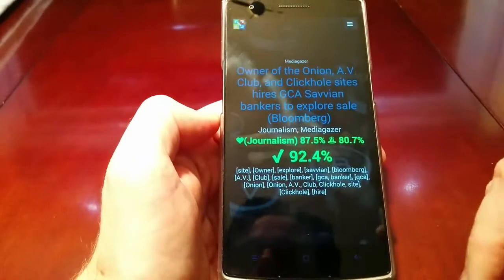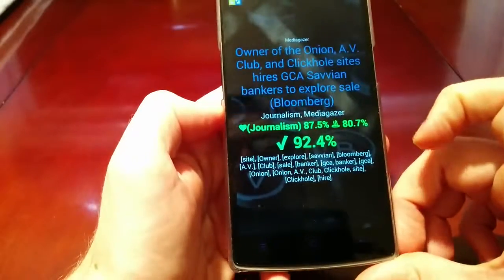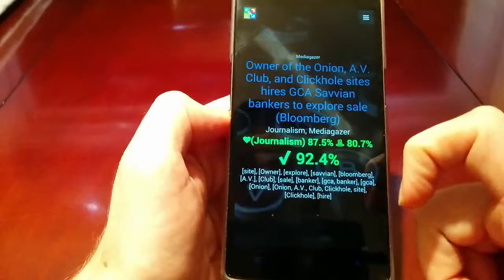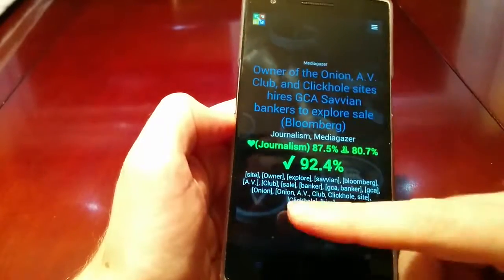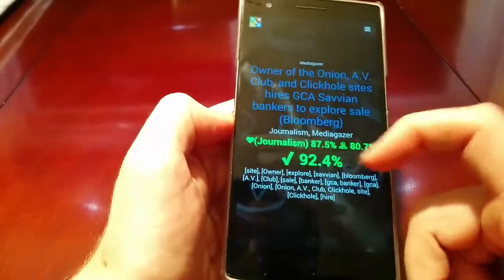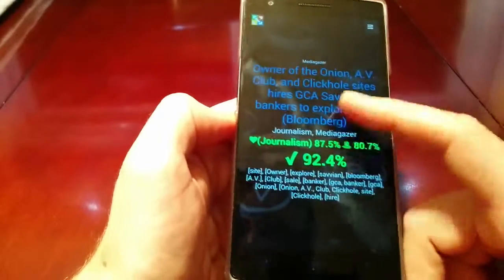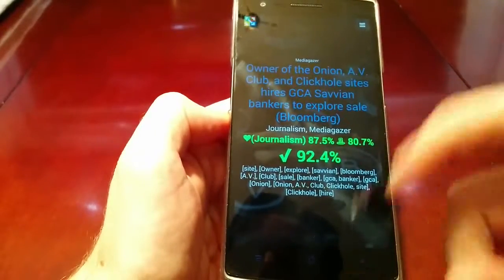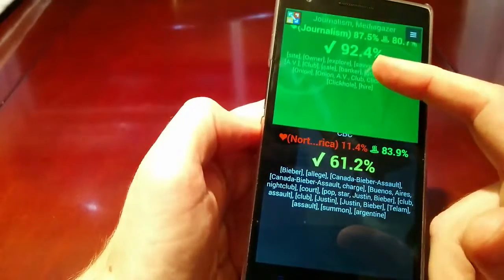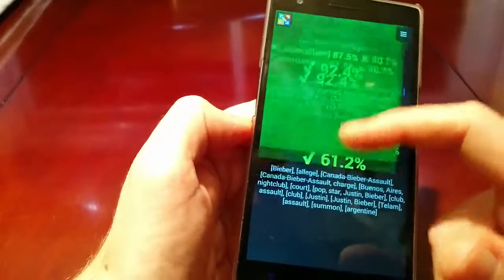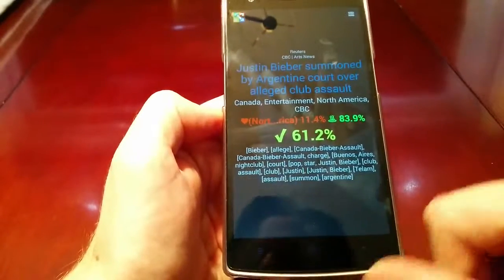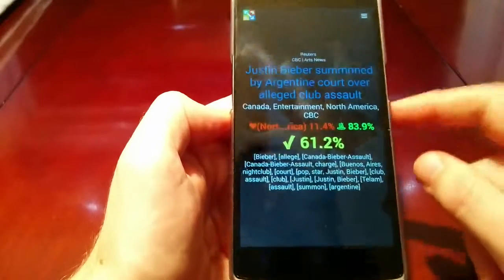So that's great, but the core functionality goes a little bit deeper. It also allows you to rate articles. Let's say that you're interested in journalism, for example. You can see here that this one is classified as journalism, and also a specific feed, Media Gazer. So you can scroll up and you can see the card turns green, and that's rating it high. So it's similar to a like.